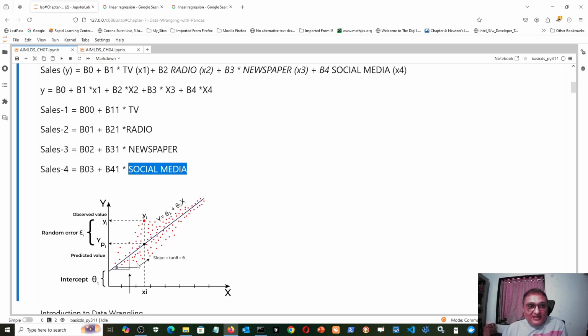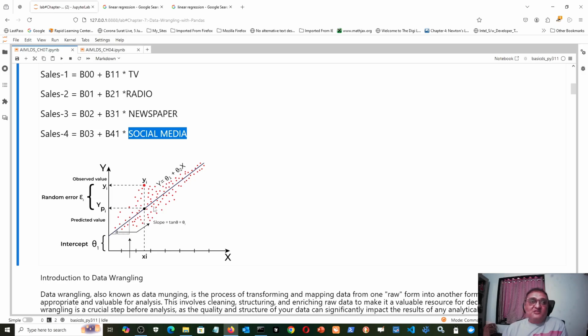Similarly, there is another data point somewhere here, and my predicted sale for that is on this black colored line. The predicted values are always on the black colored line, because I am saying that this model predicts, this line is itself a model. So the model is predicting my sales. So predicted values are on the black colored line and actual values are on the red dots. So here the prediction is slightly higher, and again I can find the difference. So you can see some positive difference will cancel some negative difference, and as a whole the total error may appear less than it actually is, because whether your prediction falls short or whether your prediction is more than the actual value, both ways you are wrong.